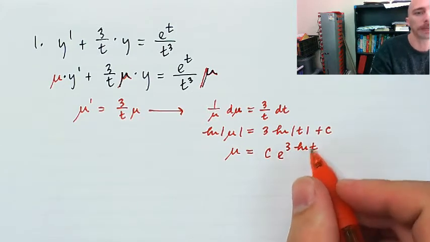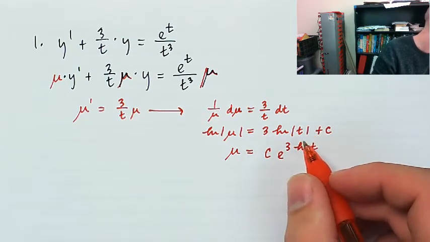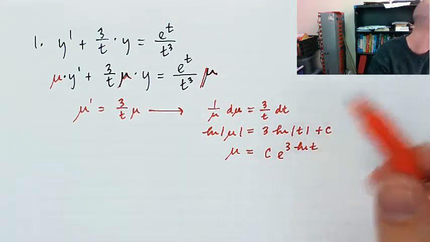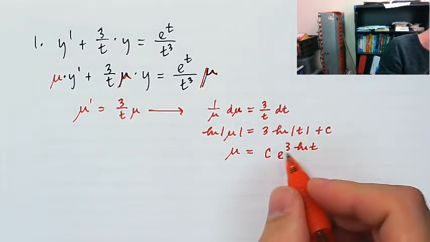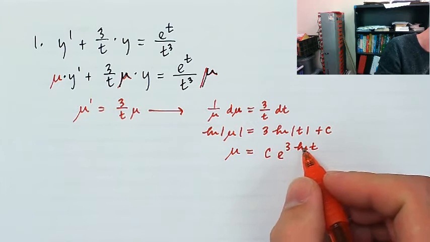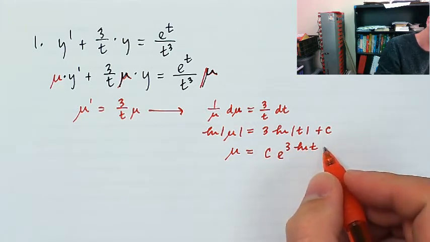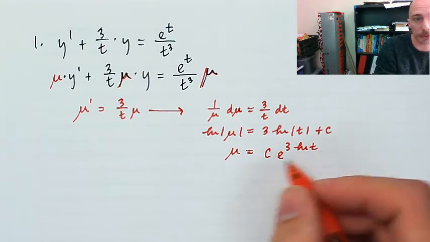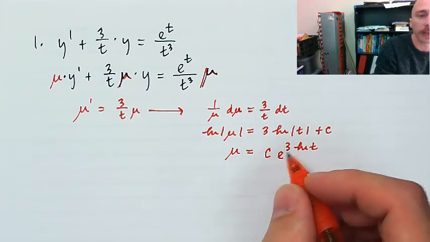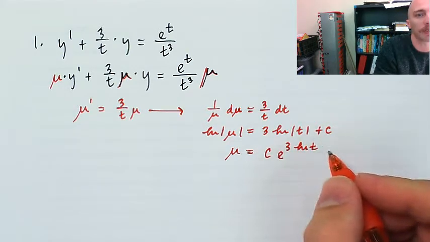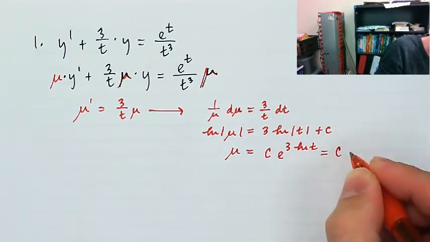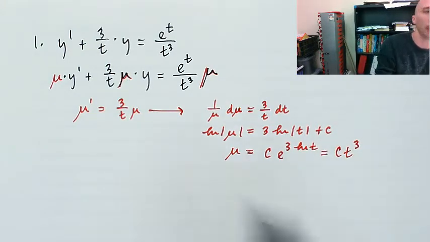At this point, I'm going to assume t is positive because, why not? I didn't say I needed to be prepared for an initial condition in which t was negative, and I think the way the solution comes back, it's not really going to matter. One thing you can do is say this is e to the log of t and move the 3 afterwards and take that to the third power, so that's c t to the third. Or you could use that exponent property of logs and say this is log of t to the third, and e to the log of t to the third. Either way, it's going to be c times t to the third. And I'm going to choose c equals 1.